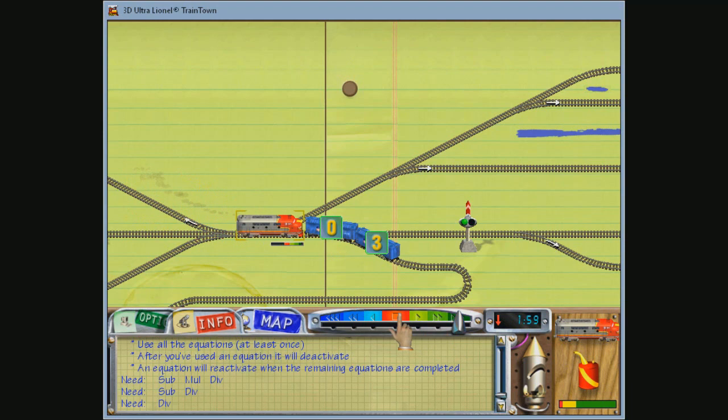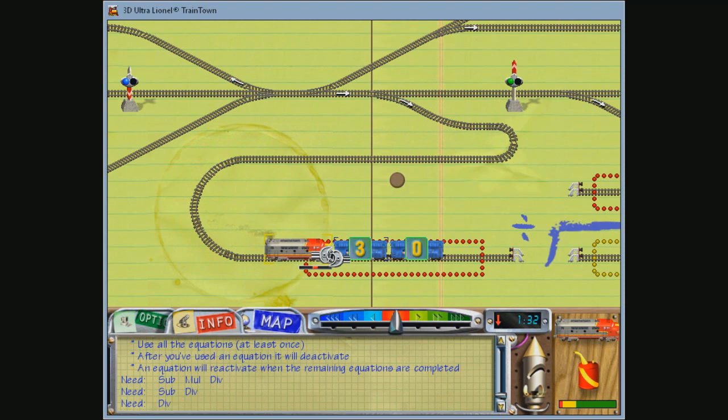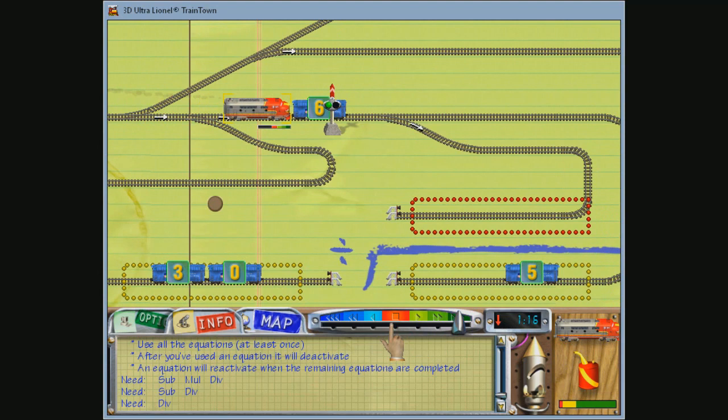Is it up? Yeah. Put the three there. Yeah. This is what we call mega stress. It's just a Train Town game. It should be stressful. Why do you think kids flunk out of school? Because of Train Town? Yes. And the six. Go go go go go. Please be right. Please be right.